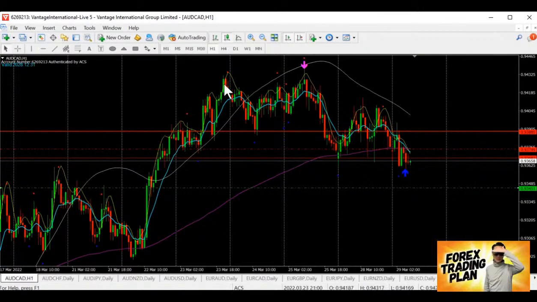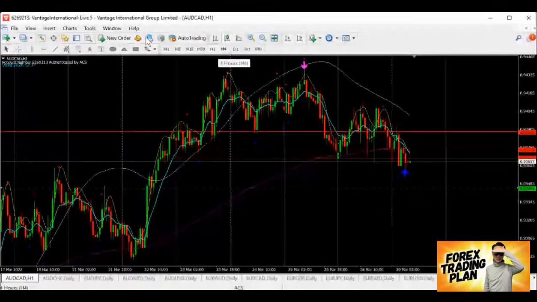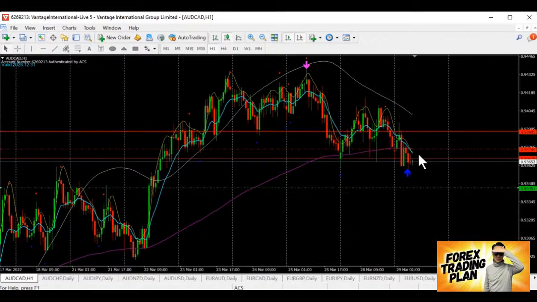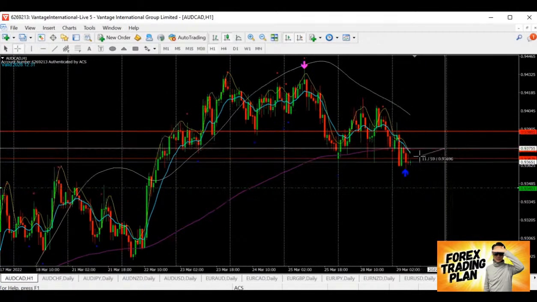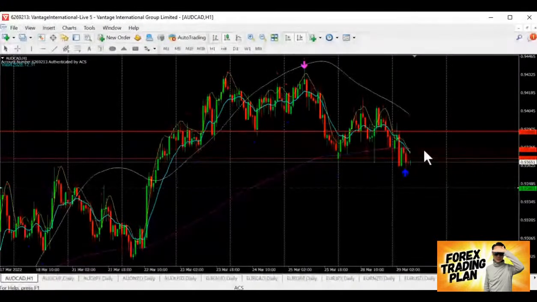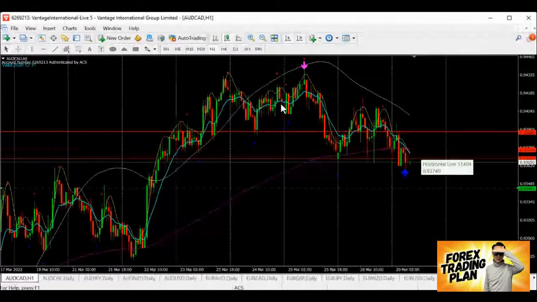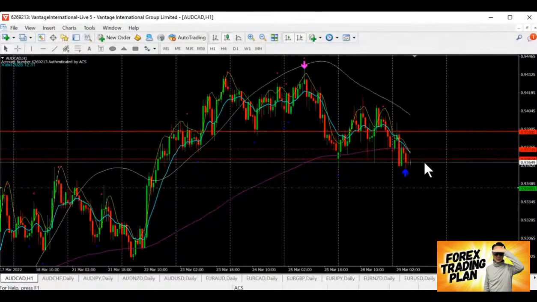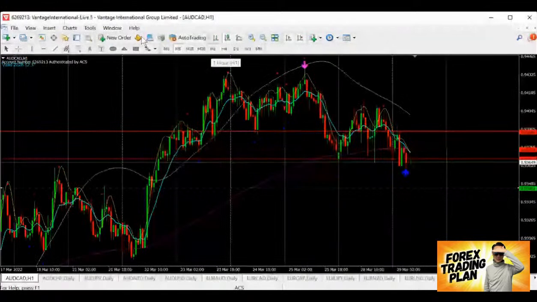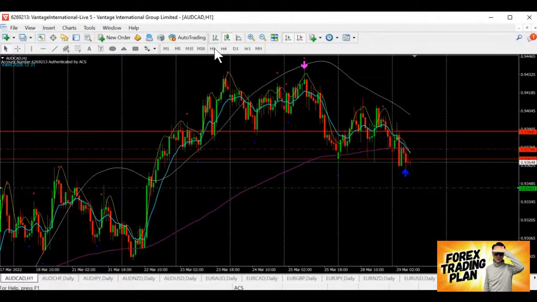In this case, what I'm going to do is wait for Aussie CAD to retrace upwards. From here it is only about 6-7 pips. So I'm going to wait for it to retrace upwards to test the resistance. If it doesn't break, then I will go for a selling. Right now we are pretty near the resistance, so just hang on. I'll wait for it to test the resistance before I start selling. It's exactly the same scenario as yesterday's euro dollar. Yes, Roger, correct.